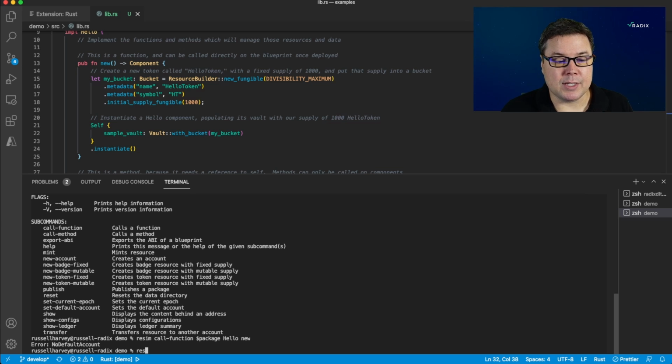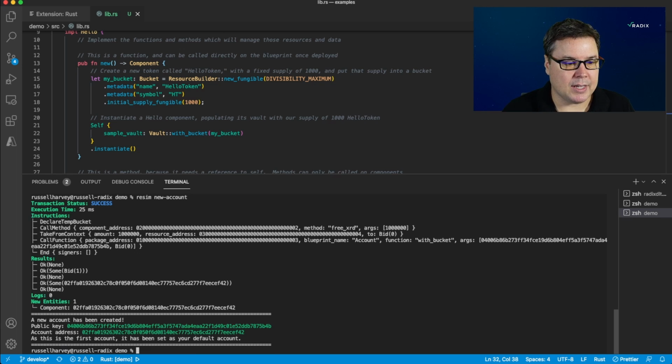And so what happens is that RESim performs a little bit of magic on your behalf in that it wants an account to act as, and that account is a component that holds some resources, by default just XRD, and then in doing any calls that you give it, any function calls or method calls, it basically would automatically withdraw from that account on your behalf, make the call to the function or method, and anything that comes back will be deposited back to your account. In this case, we're not going to be doing anything to do with tokens. We're doing a new one, but I do need to have an account to act as.